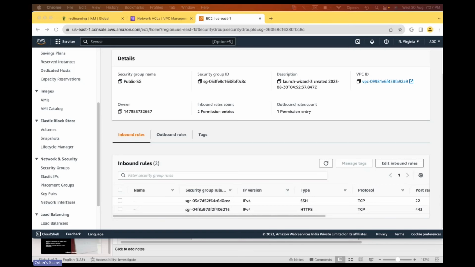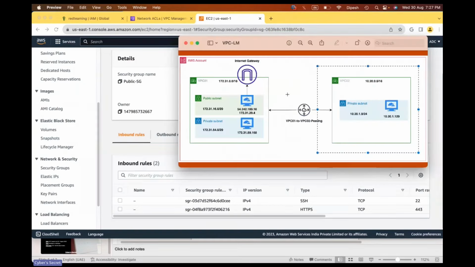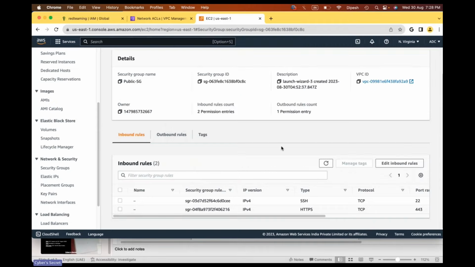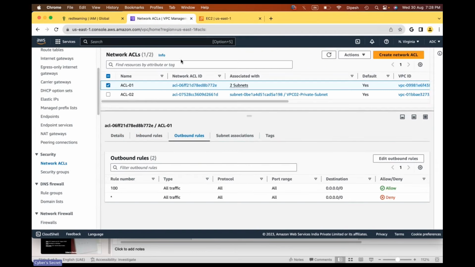The last thing that we need to check now is our VPC peering connection, what kind of policies and what kind of routing is there. It is very important to have routing between two VPCs, but at the same time, this routing also has to be configured inside the VPC peering. If the routing is not configured properly here, we will not be able to reach from here to here or here to here. So now let's jump to our VPC console.